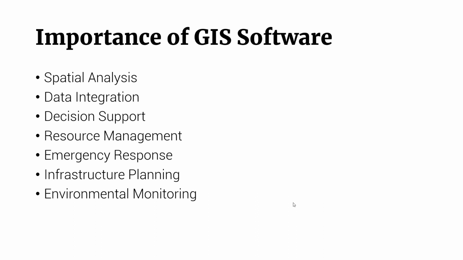Kapag napagsama-sama mo lahat ng iba't ibang datasets, for example, census or population data, nakapaglagay ka ng satellite imagery, nakita mo yung iba't ibang environmental factors, pag pinagsama-sama mo yon, makikita mo kung ano ba ang meron sa isang specific location, sa isang geographic landscape na tinatawag. So that's data integration. Iba't ibang data types ang pwede mong pagsama-samahin dyan sa GIS software to give you a more comprehensive view of geographic phenomena. So that's data integration. The third one is the decision support.